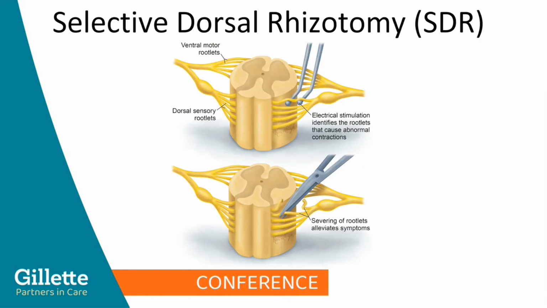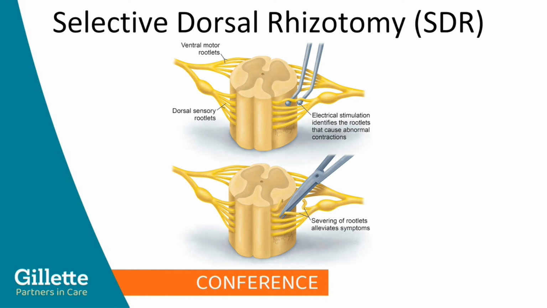And then selective dorsal rhizotomy, or SDR, is where the sensory or the dorsal rootlets are going to be stimulated and cut. And so it works to decrease spasticity because you're going to disinhibit the monosynaptic reflex arc, and so that is disrupted. So where that cycle is just going through because it's overly excited, you're going to disrupt that. And so by only cutting the sensory fibers and cutting about 25 to 60% of those, you can reduce spasticity and you can preserve movement because we're not cutting any of the motor fibers. Those are all left intact.